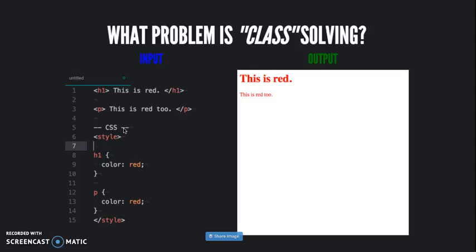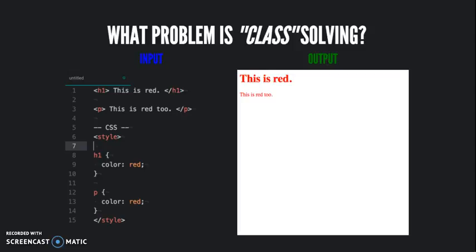Now you can see that we're using CSS here to style our h1 tag with a font color of red, and our paragraph tag with a font color of red. So we're actually setting a color of red on both of those elements, and they're being styled in the same way. You can see this again over on the right-hand side, with the this is red h1 tag and the this is red paragraph tag that is being output as part of our web page. There's probably a better way for us to do this, and that's where classes come in.